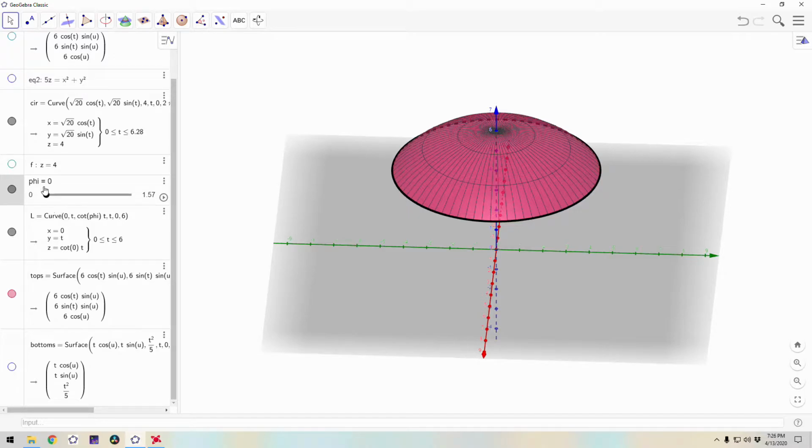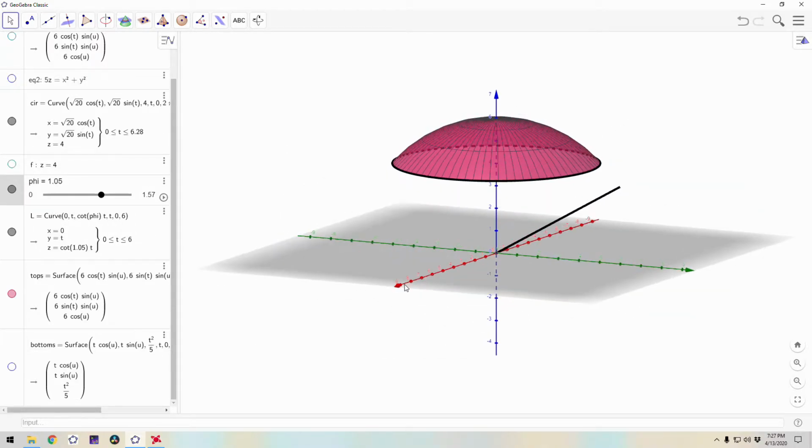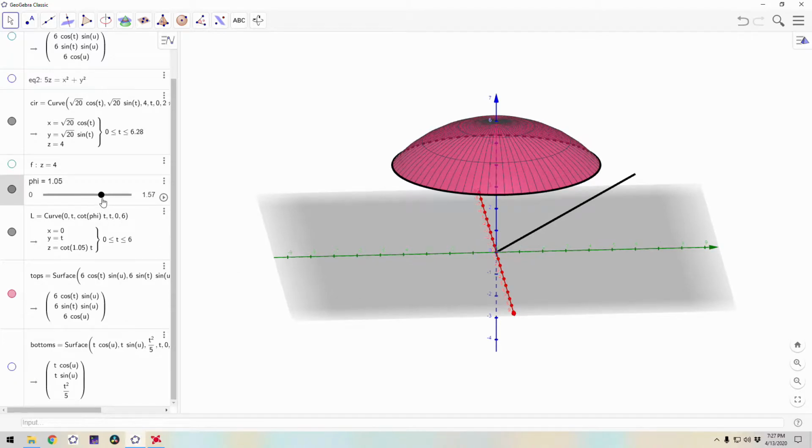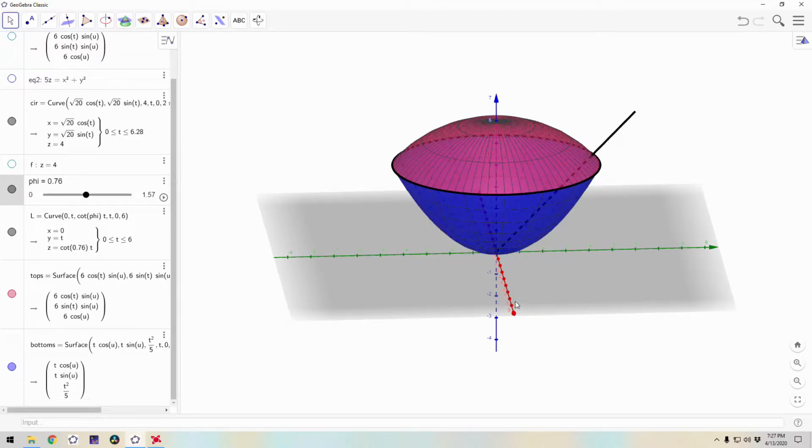If I'm in spherical coordinates, the angle phi is the angle off of the z-axis that the radial component rotates in this downward direction from the z-axis down towards the xy plane. This is phi, the angle phi that I'm changing in spherical right now. The thing to note is, since the spherical integral that we're going to do in a little bit is going to go from the center outward, it's going to matter which direction my phi is pointing, because I've got two different shapes here.